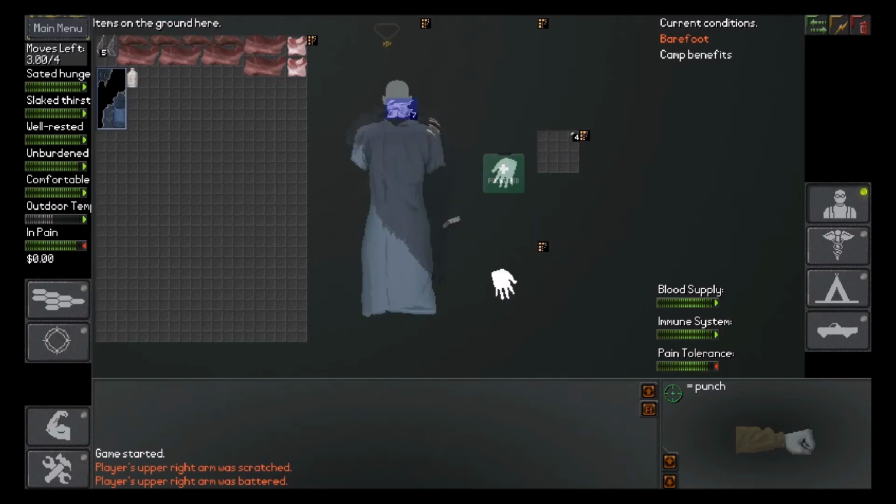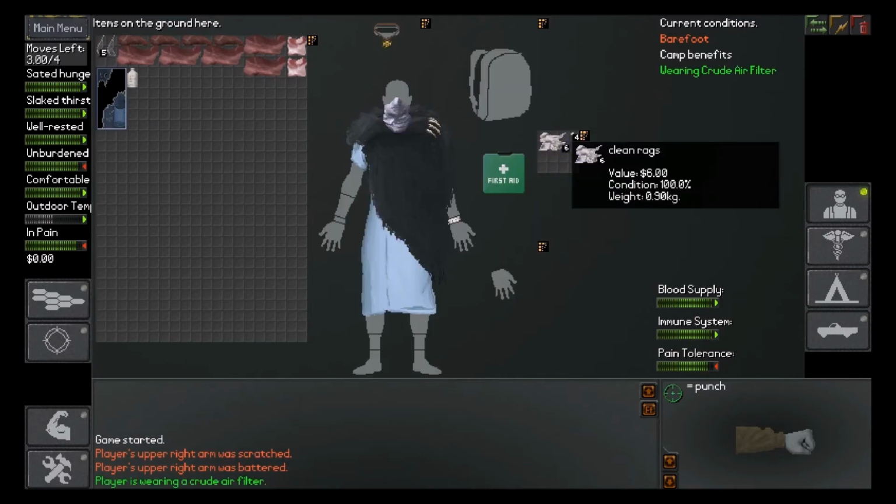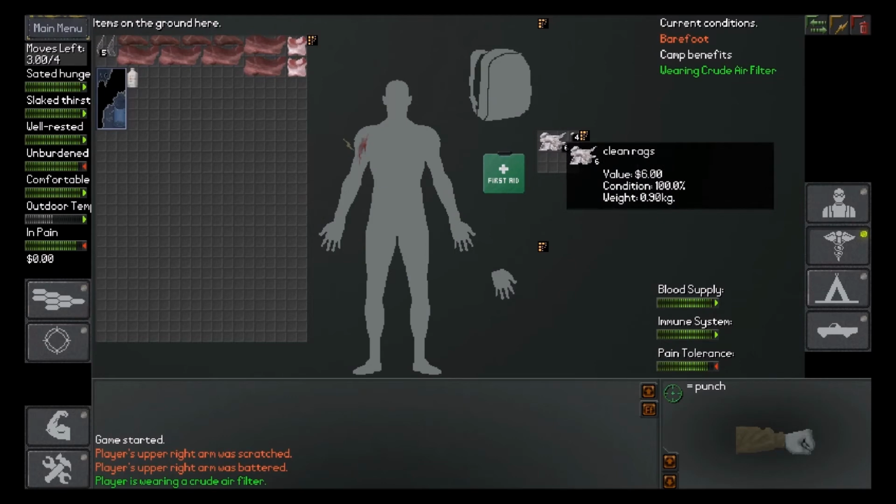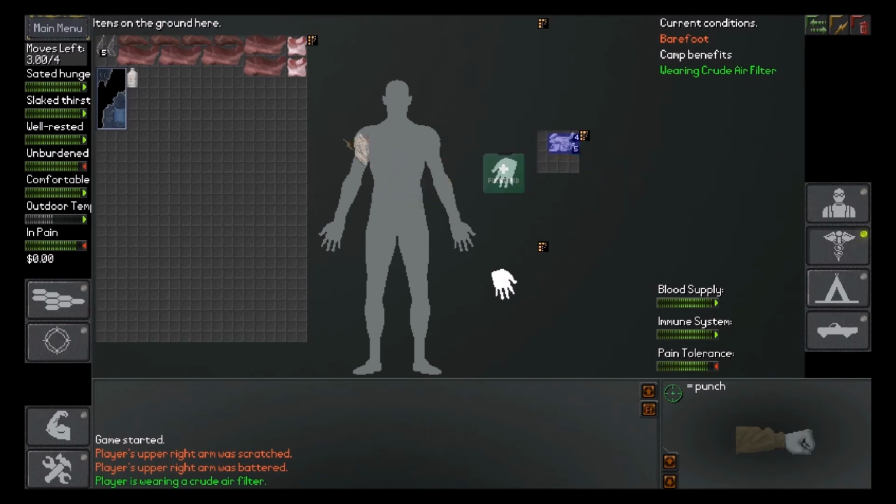Little cool thing, you can put a little face wrap on there, and it'll be a crude air filter for you. And on the medical screen, which is C, you can put a bandage on yourself. You can also put alcohol on that, but I wouldn't recommend that because that just causes huge amounts of pain, basically.